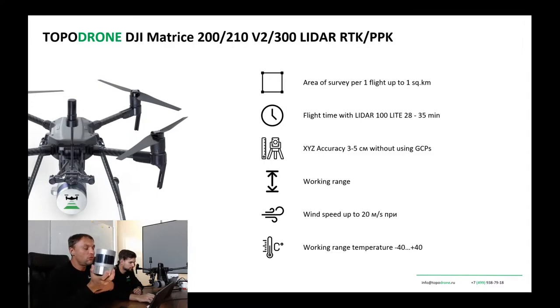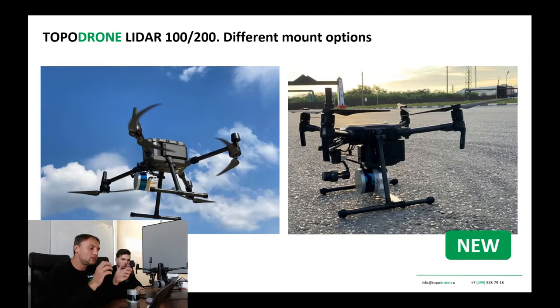And with the Matrice 200 or Matrice 300, you can fly easily in high wind speed, up to 20 meters per second. We already tested it, and it's a very stable drone, and the weight of our equipment allows you to use all capabilities of these drones. We decided to create different options to mount a LiDAR on the drone. First of all, you can install LiDAR under the battery of the drone, and in this case you can use a standard DJI camera, for example the X4S camera, together with LiDAR to get a point cloud colorized from the RGB camera. And it's very simple.